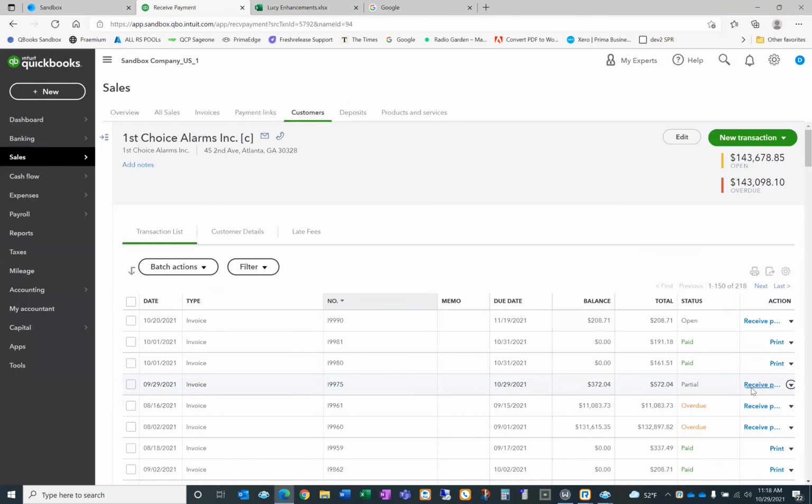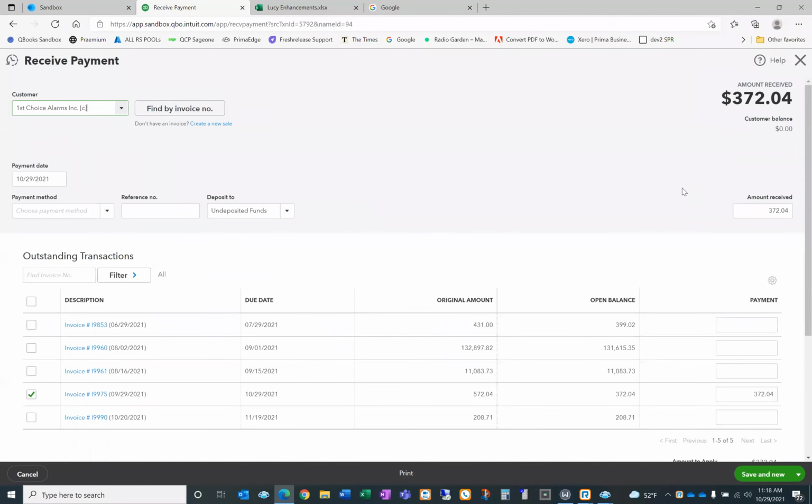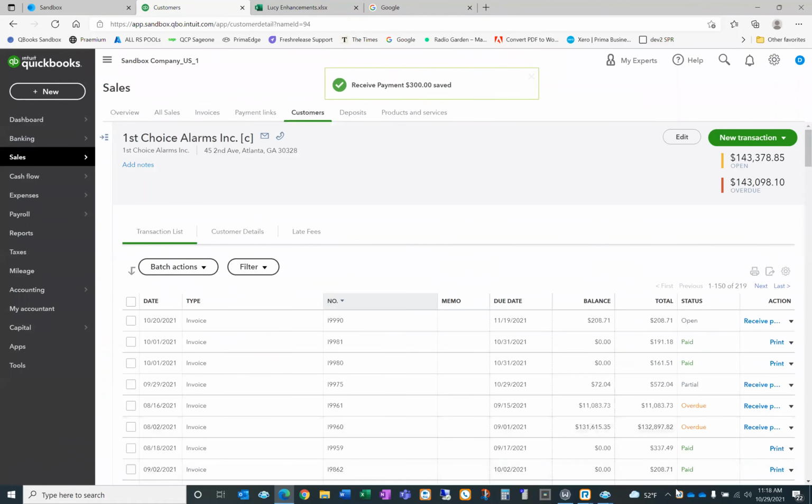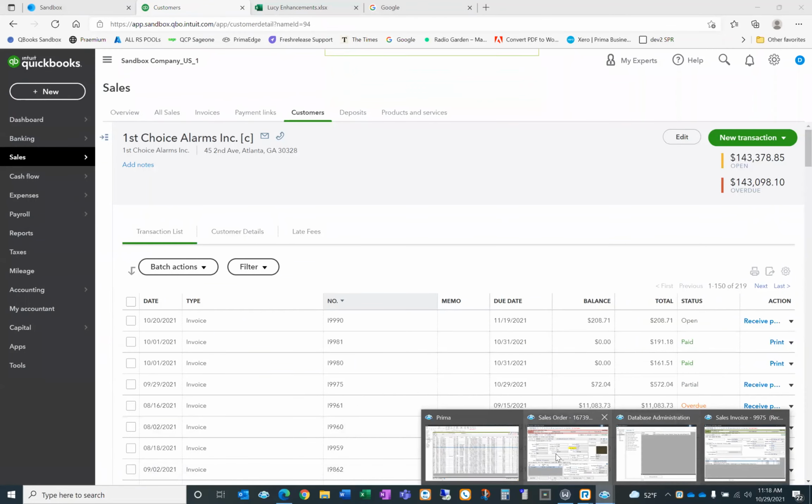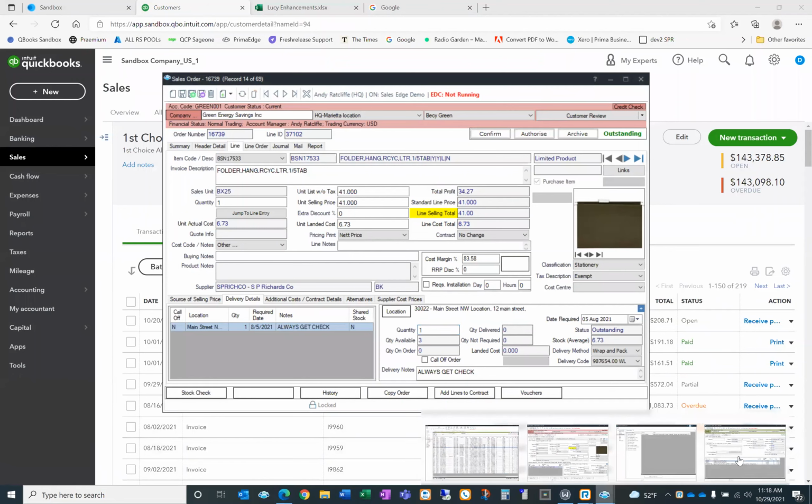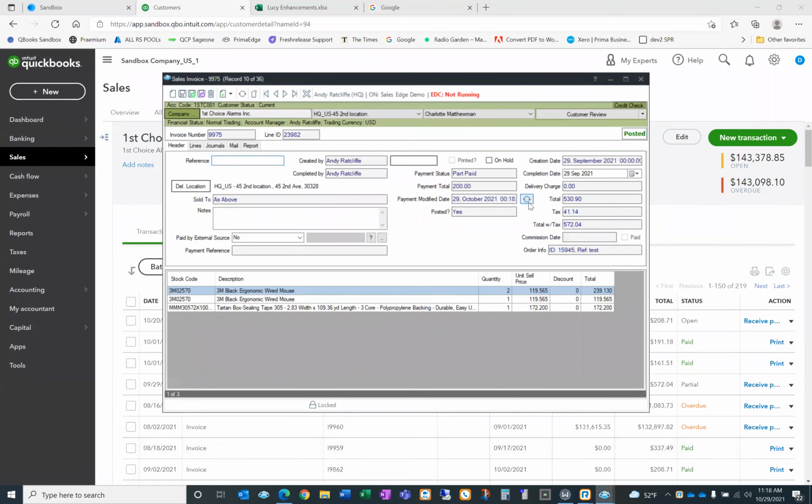9975, I want to receive a payment. It's part paid now. But if I just put that in and did a save and close, I think I've done that right. Not a, oops, that's sales order. And then when you come back in here, it will bring back whatever's been paid. Yeah. Actually, I paid 200 and I paid another 300. So that's the amount on that. So you can see that it's instantaneous.